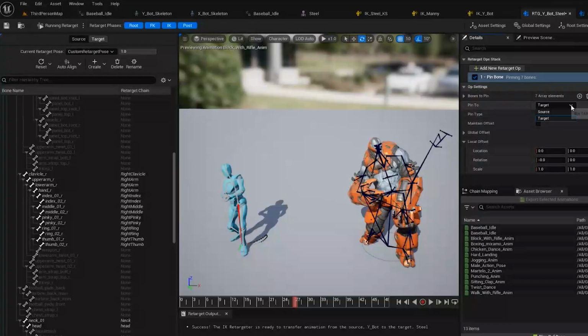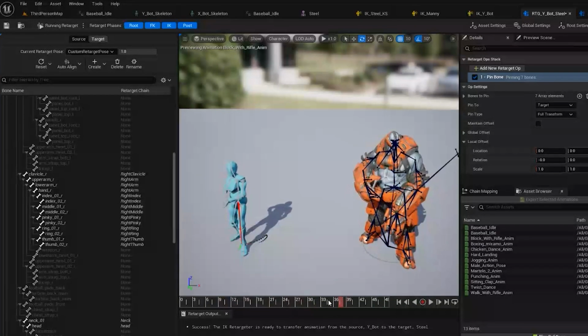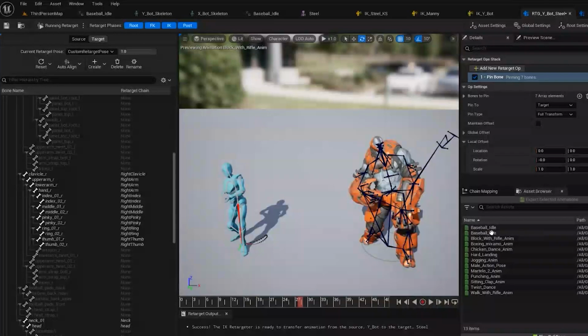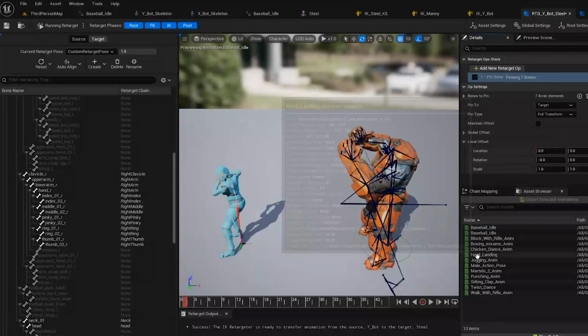So just see how it works for you. Choose from where, and full transform or only rotation, only scale. I need full transform and I need to check off maintain offset. And it works now, and it will work for all the animation. If for some reason you need to turn it off, just turn it off. And that's all.